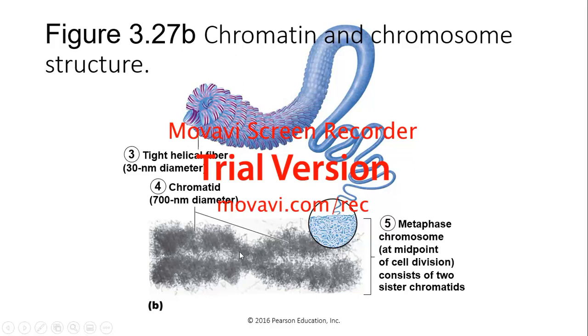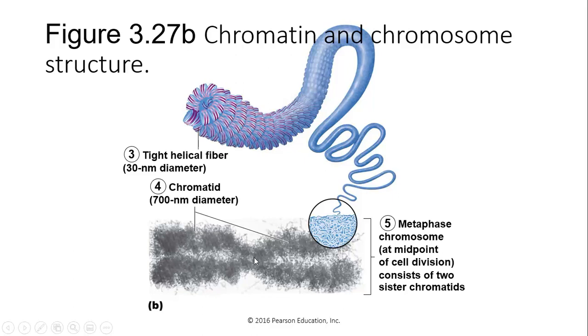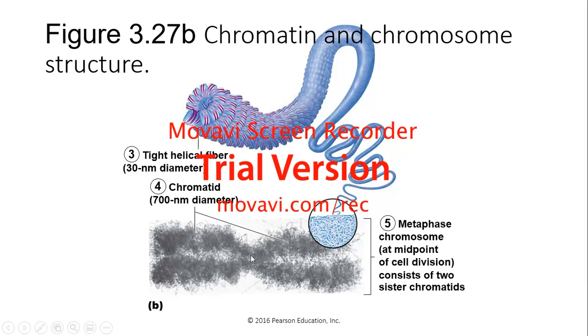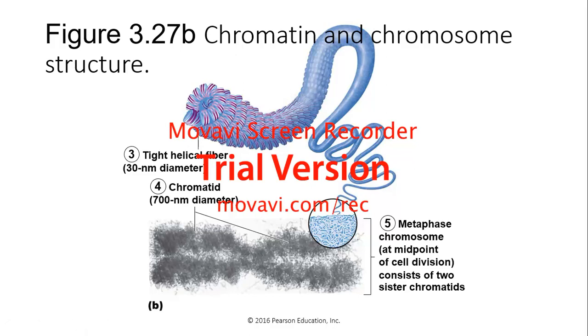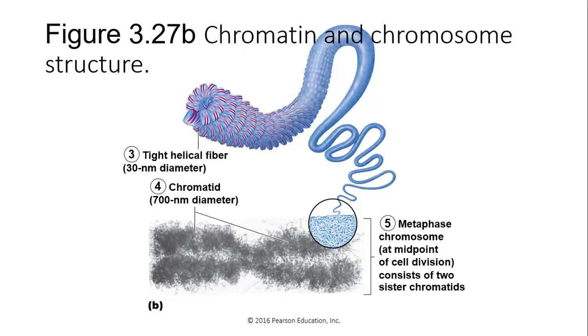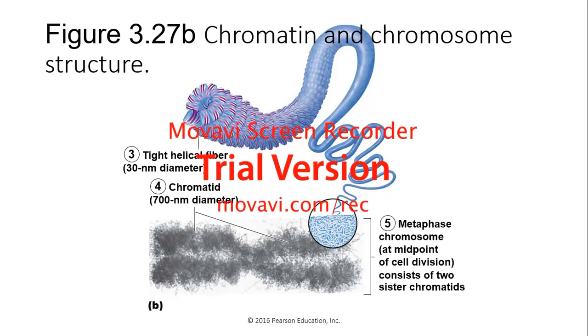But what happens is the new chromosome that gets made is actually still attached at the centromere. Since it's still attached to the original chromosome, we call it sister chromatids. And the nomenclature is kind of weird. You only count a sister chromatid as one chromosome. Again, you're not going to be tested all over that nomenclature, but just understand it's kind of funny. Even though this is a replicated chromosome that's still attached at the centromere, so technically it's going to end up being two separate chromosomes, as long as it is attached at the centromere, it's called a sister chromatid. And as long as it is a sister chromatid, it's still only one chromosome. So I know the nomenclature is kind of confusing, but just understand that a sister chromatid is a replicated chromosome that's attached at the centromere.